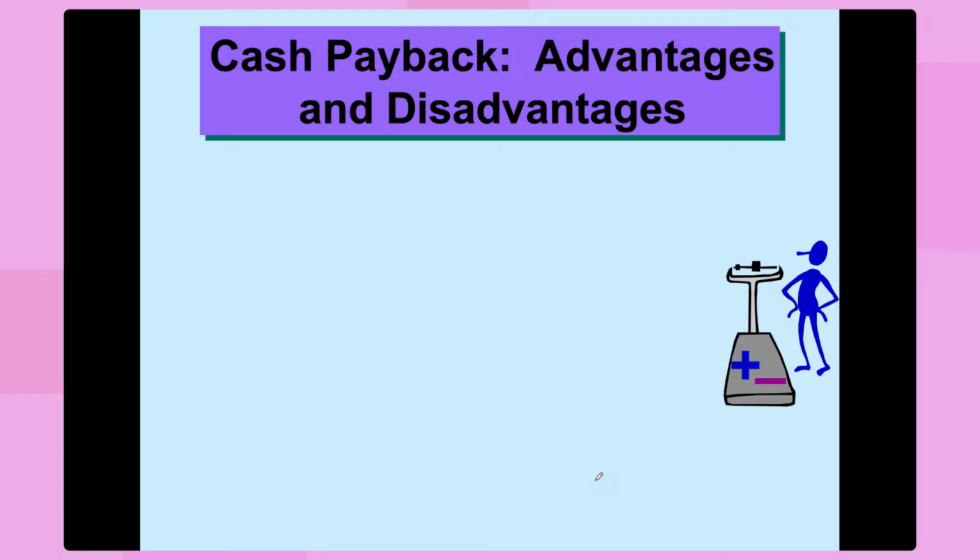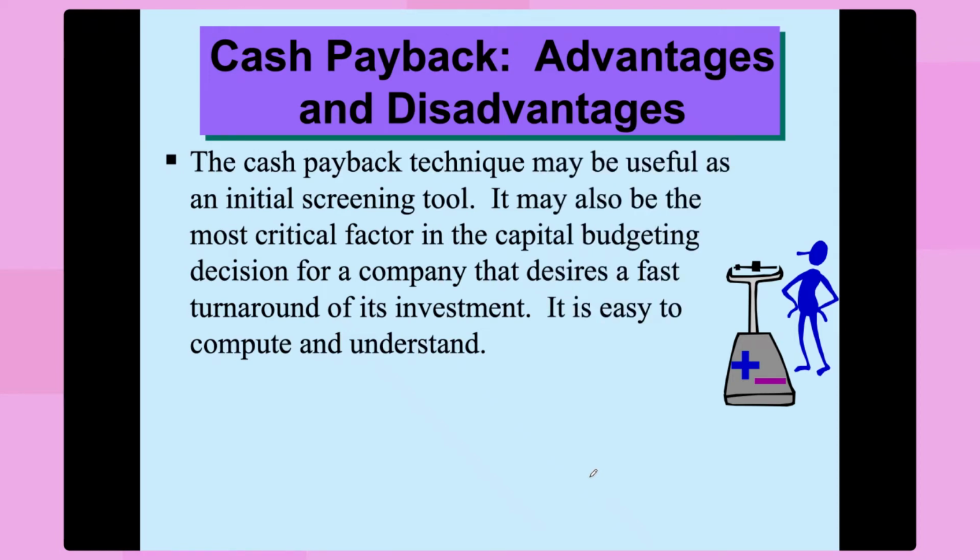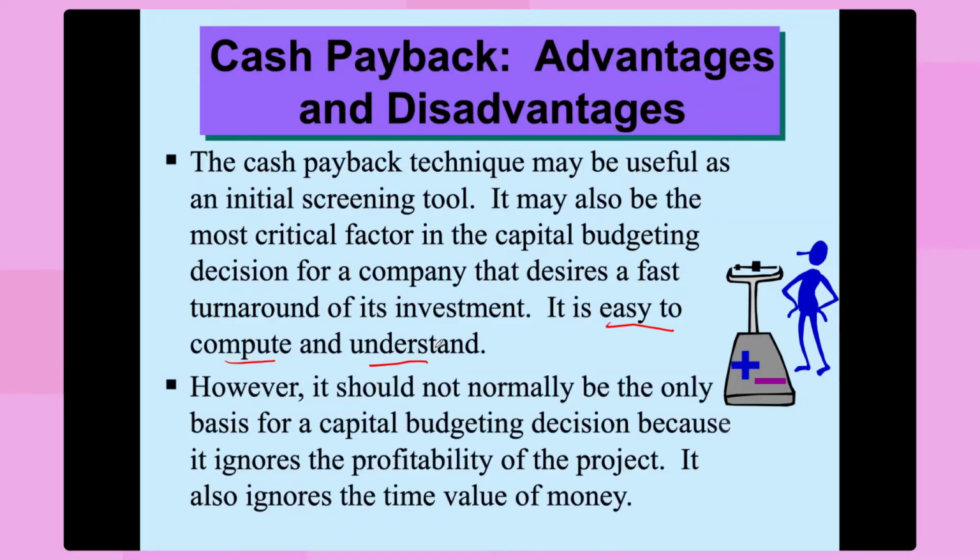So what would be the pros and cons of the cash payback period? Yes, it is part of the initial screening tool. It is most critical in capital budgeting, and it is easy to compute and at the same time easy to understand. However, the cons of the cash payback period are that it ignores profitability, because you just compute the years to recover your investment. And it also ignores the time value of money. That's the most important of all. So we are done with the cash payback period.